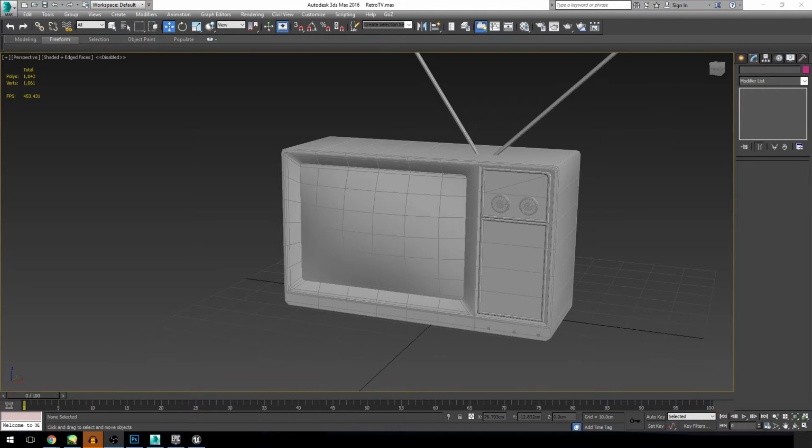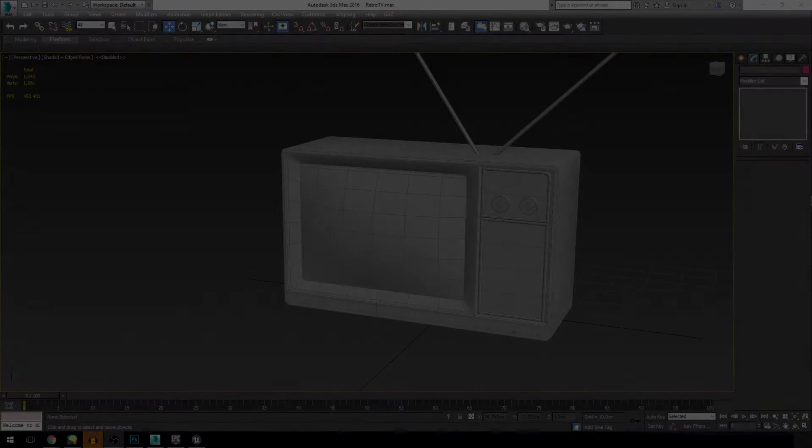In this tutorial we're going to be looking at collision in Unreal Engine 4 by using 3ds Max. Some of you might already know that when you put things into Unreal it usually gives you auto collision, but sometimes you want to have more control over your scene. So what we're going to be doing is making our collision in 3ds Max first and then importing it into Unreal. And without any further ado, let's get started.